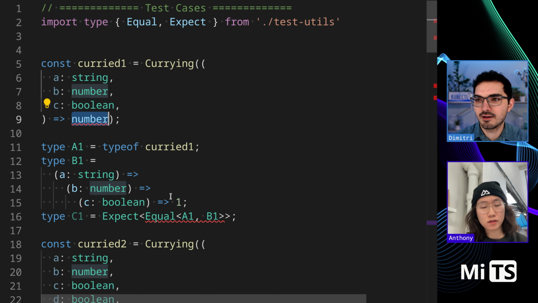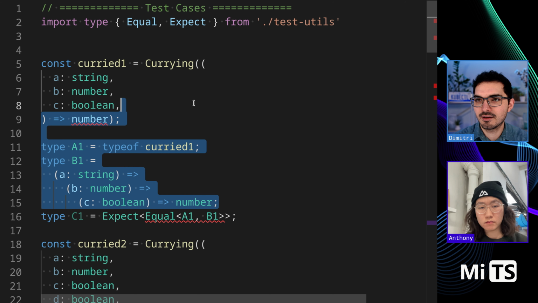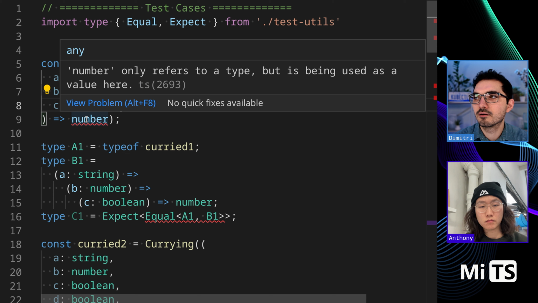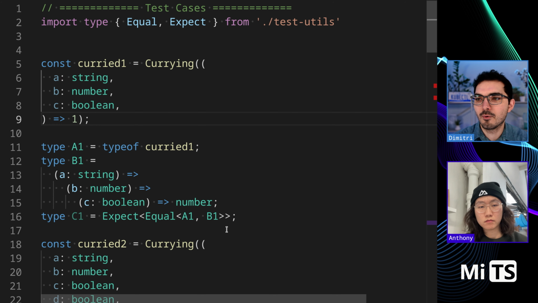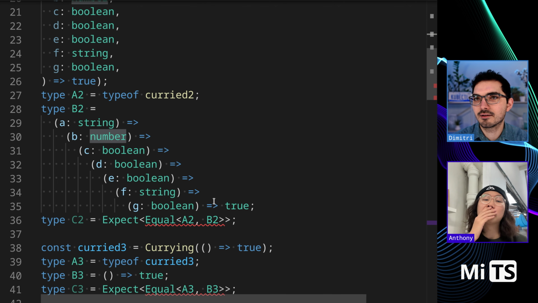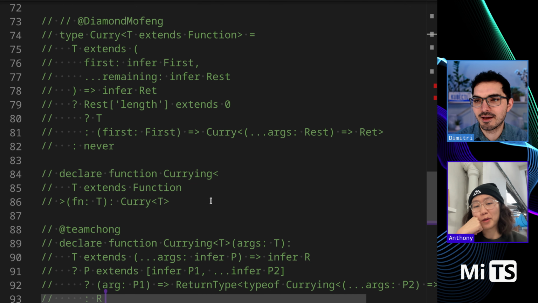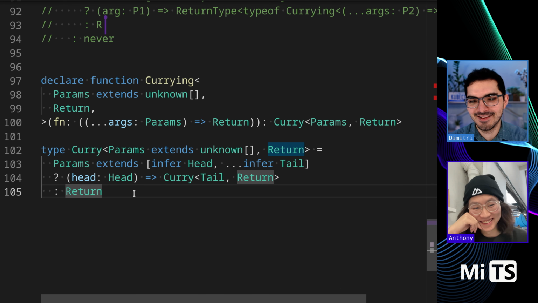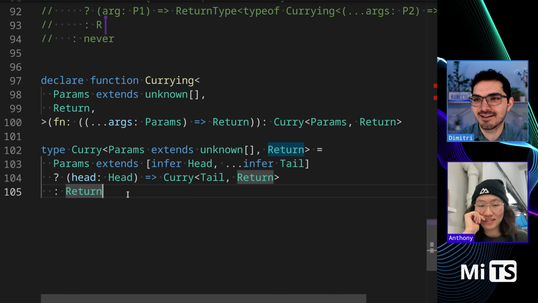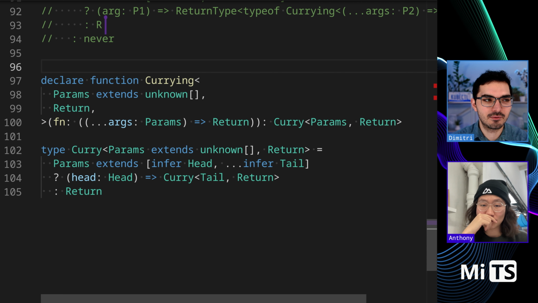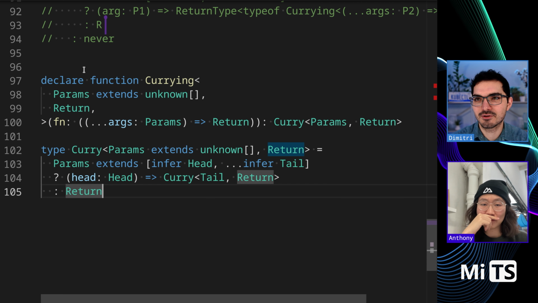So if I put number here and I put number here on line 15, did I say it right? Oh, if I put 1 there and then number there, okay, yeah, then it passes. Very interesting. I can't explain why that probably happens. Yeah, you can figure out a way to do that. Wow. That was really cool though. I really loved watching you do that, and this is a good solution. So if anybody watching below understands why this solution here doesn't work, please let us know.